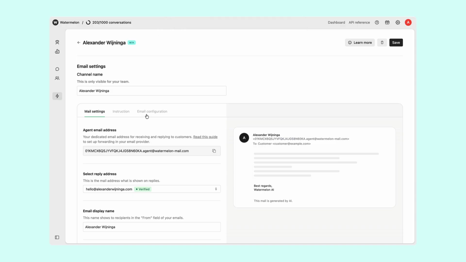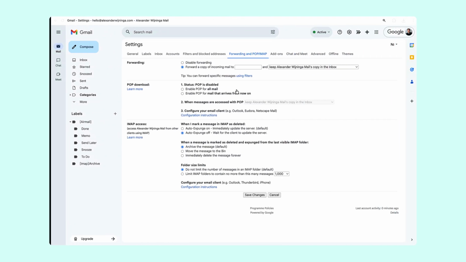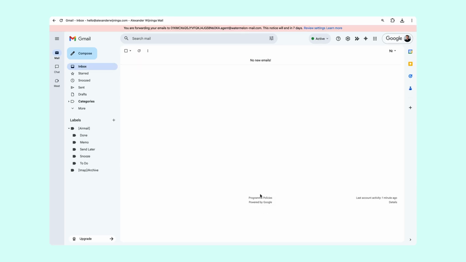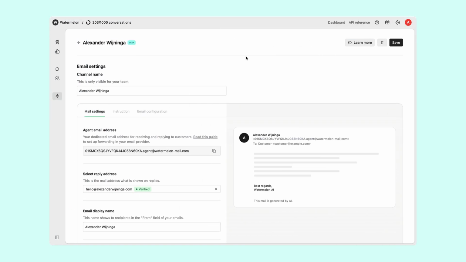One important thing with Google is that you still have to add this email address after verifying. So I go to Gmail and there I add the email address. I want everything to archive every email. And now I will save the changes. Now forwarding has been set up, and you will see a notice. Once you've seen the notice in Gmail, it works out of the box.